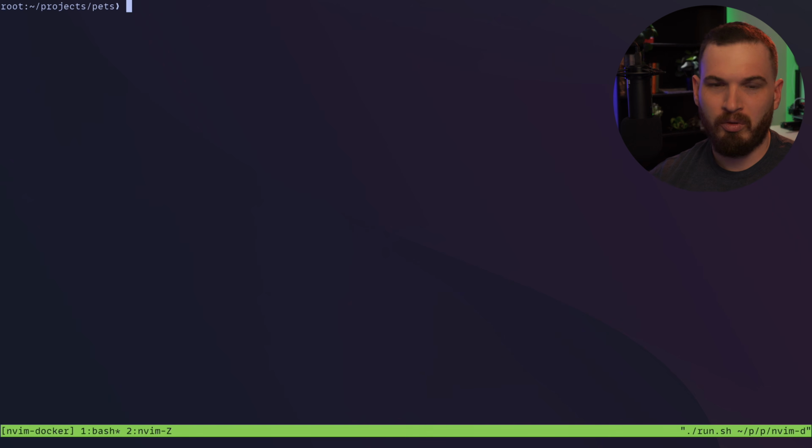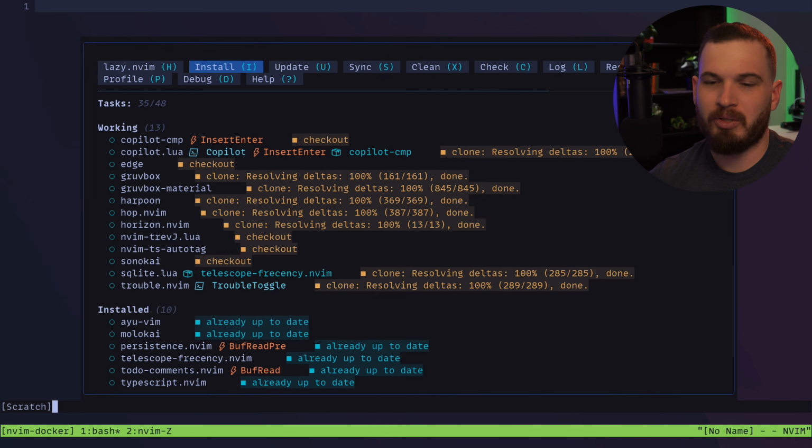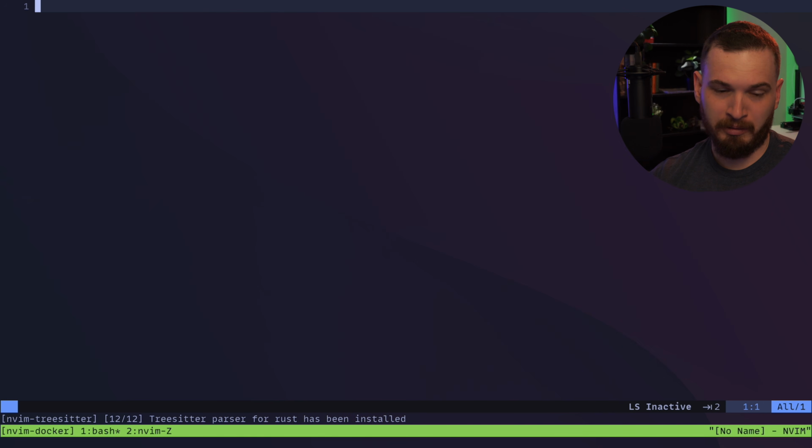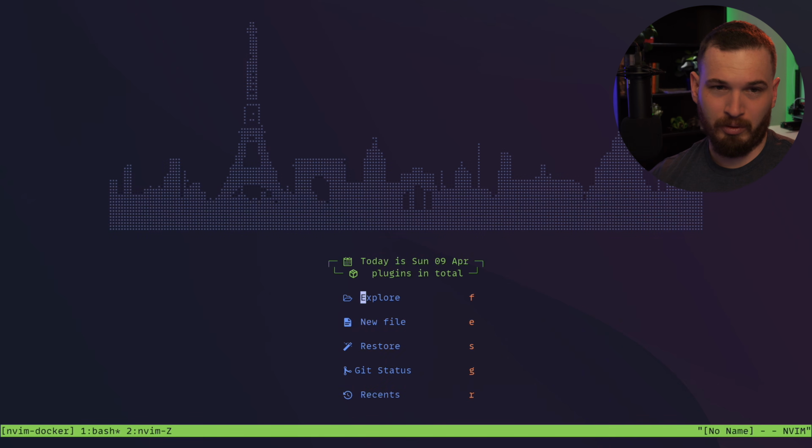So anyway, moving on, we're inside the container right here. And the first time that you start it up, it's going to install a bunch of stuff because I have a bunch of my own plugins that I've added on top of the core plugins that come with LunarVim. Then after TreeSitter is done doing its thing, I will exit back out of Vim, go back in, and now we should be good to go.